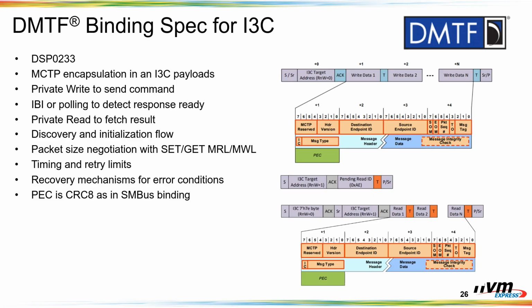The very top purple traffic is a message from the BMC to the SSD. You can see it sends an address, and then there's an MCTP packet inside of it. One thing that we didn't talk about with I3C is that only the BMC can drive the clock. So this adds robustness and security, right? So that the peers can't talk to each other.